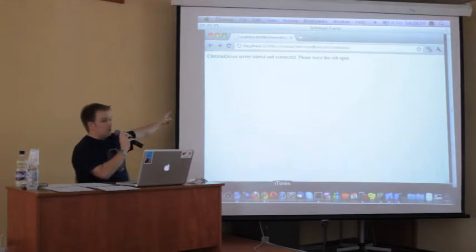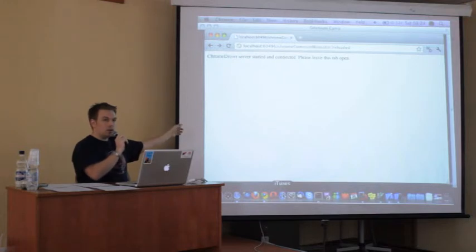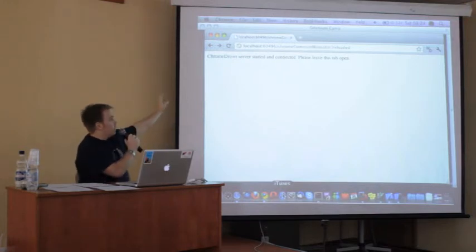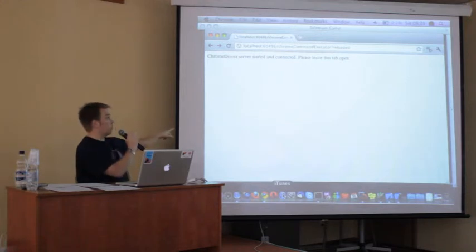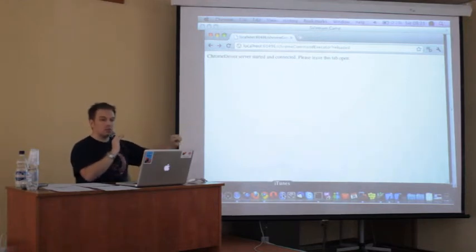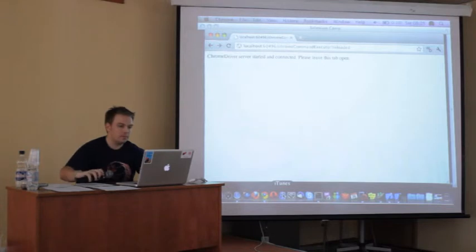As we can see, like with Chrome, we can actually see the web server running because it creates a tab, and we always need that tab open for it to work. And all the Selenium commands will go through this tab, and then it will control the next tab.